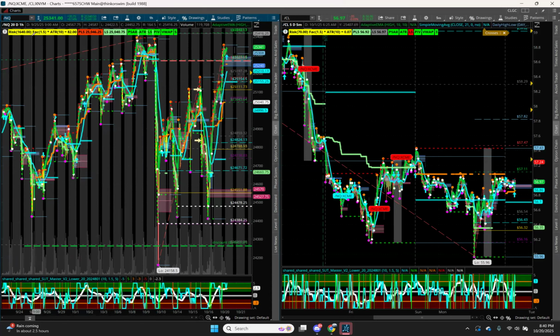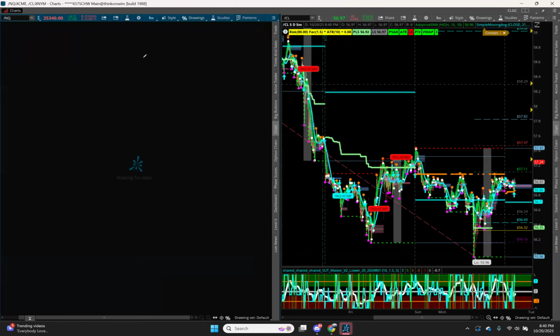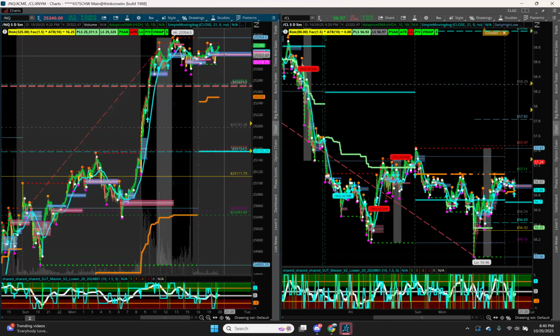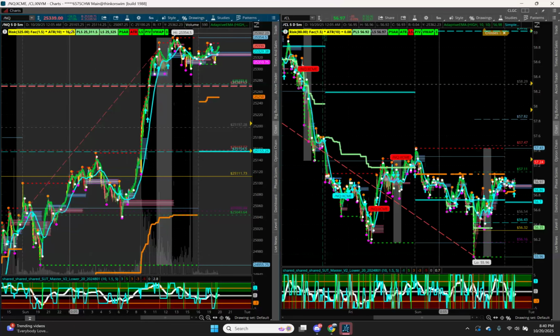So this code is going to do two things. One, it's going to plot the average true range. That's the appropriate stop you should be using on a 5-minute chart. So when you're trading a 5-minute chart, you need to be using this. And if you're not comfortable with the amount of risk it's asking you to take, then wait till we vol contract. And you can wait till we vol contract.